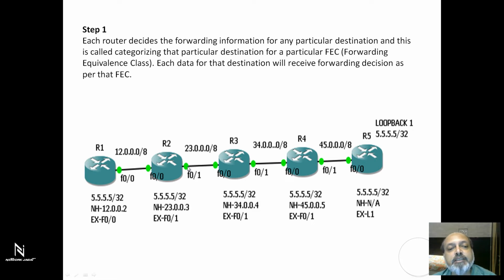Now who gives them this information? Who creates this sense in these routers? Definitely the routing protocol. It is actually the duty of the routing protocols to provide this kind of sensibility to the routers. Otherwise you can do it manually. If you are going for a static route, you can specify which is my next hop and what is my exit interface. So any kind of routing must be working to get these two pieces of information. Maybe it is static routing or maybe it is dynamic routing using any routing protocol. Understood?